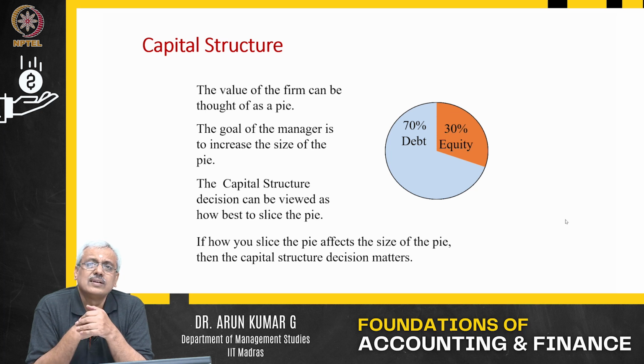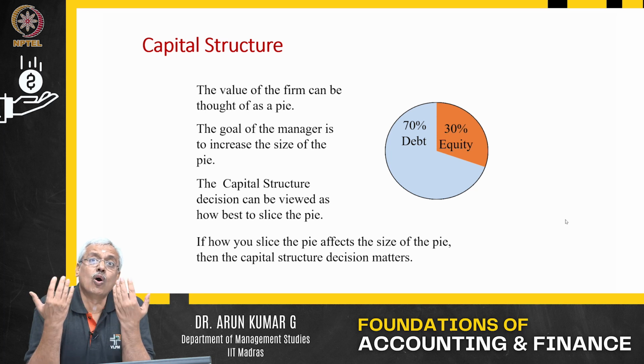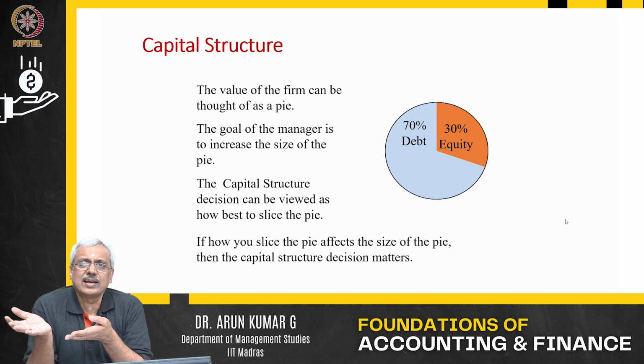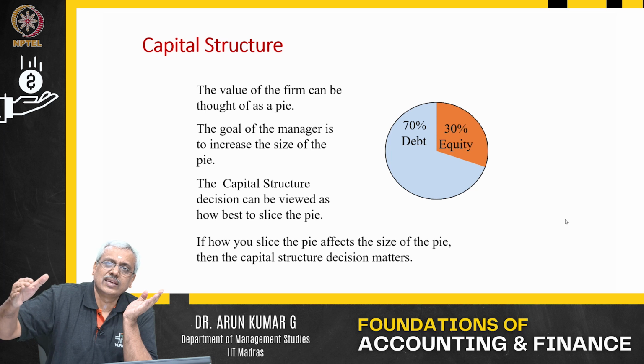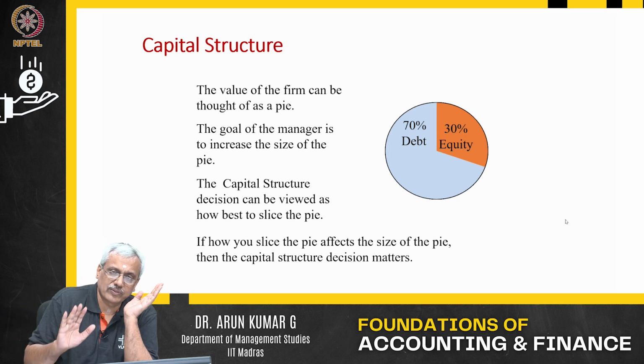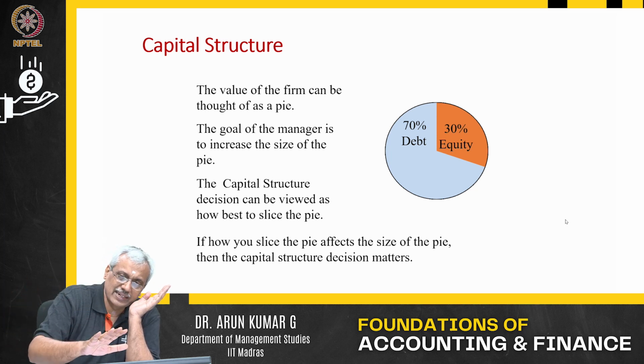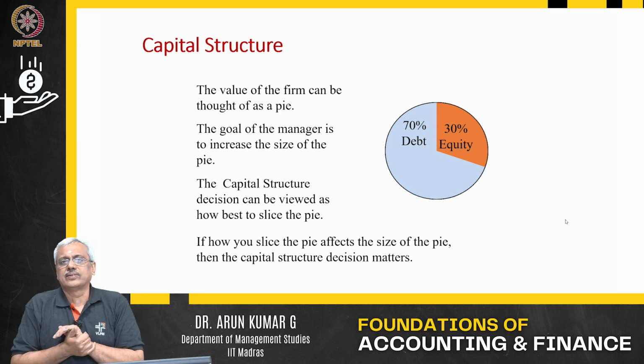In short, let me take an even simpler example. $10,000 I invest today, 3 years down the line I will get back $10,000. $10,000 today is worth much more than the same $10,000 3 years down the line. Okay. So, time value of money. With time, the value of money keeps decreasing. That is all we are going to talk about. We will talk about it in detail in the next session.